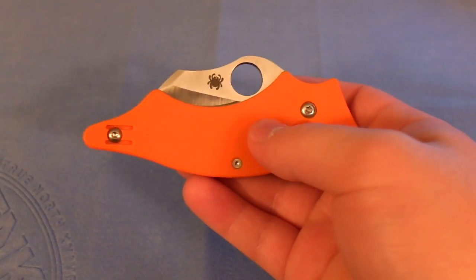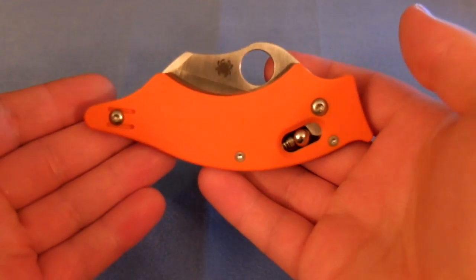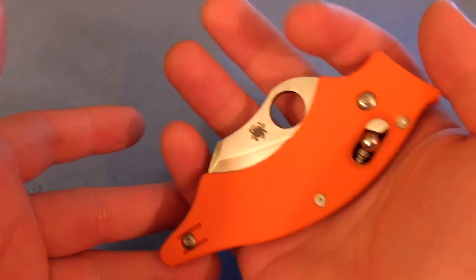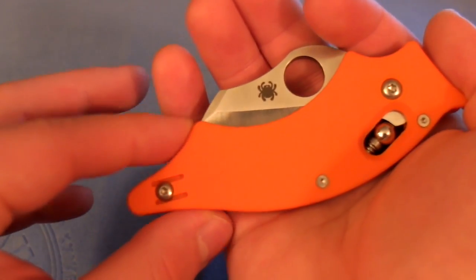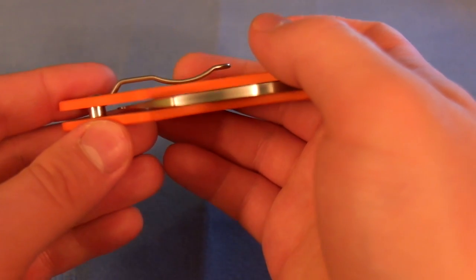So it's got a pretty interesting closed look to it as well, which I think actually looks pretty sweet. It's so cool. And also in the closed position, it contours your hand perfectly for like a pommel impact device. You can use this elongated portion right here as your impact tool, and you can get a good grip on this thing. I'm sure that wouldn't be fun for whoever you hit.